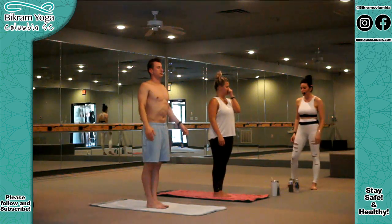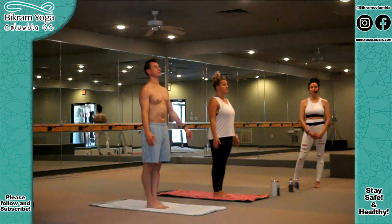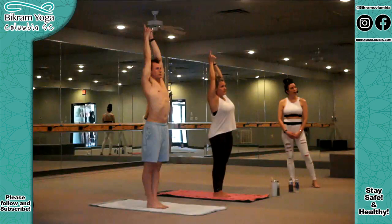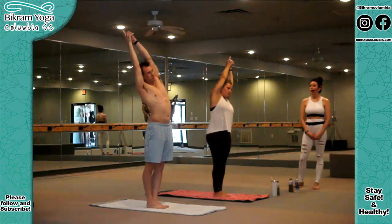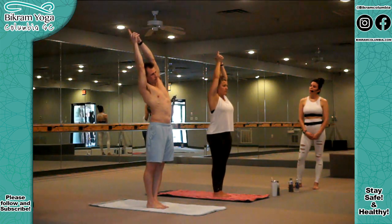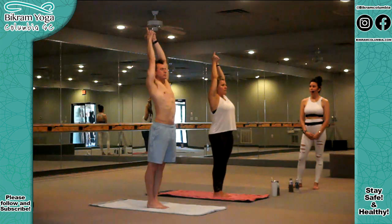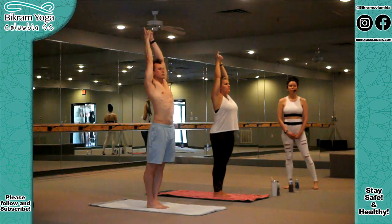Roll your shoulders if you want to. The first asana is half moon pose with hands to feet pose. Feet together, toes and heels touching. Arms over your head sideways. Interlock your fingers. Release your index fingers. Thumbs crossed. Hands, palms touching each other like glue up to the wrist throughout the entire posture. You're going to stretch up, touch the ceiling. Bend your body right and left several times. Right and left. You should feel stretching down both sides of your body all the way up towards the fingertips. When you can't stretch anymore, please stop in the middle. Elbows are locked. Arms are always touching with your ears. No gap between your biceps, arms, and ears. Push your hips forward a little bit towards the mirror, opening up your hips and pelvis. Upper body leaning back a couple of inches. Maximum body weight on the heels. Chin up.